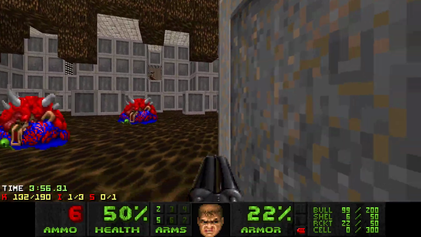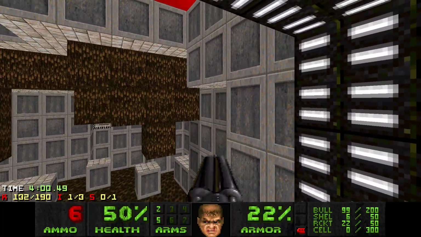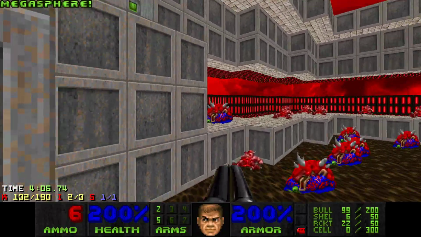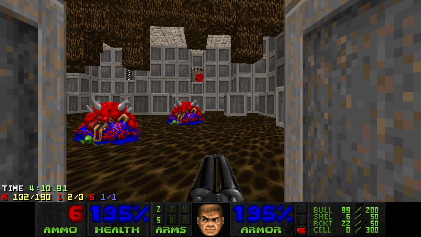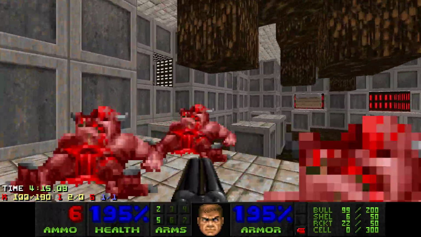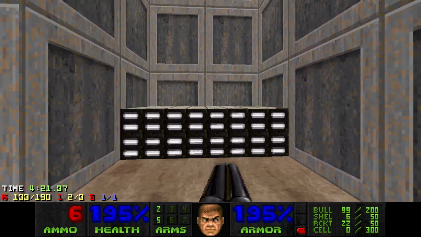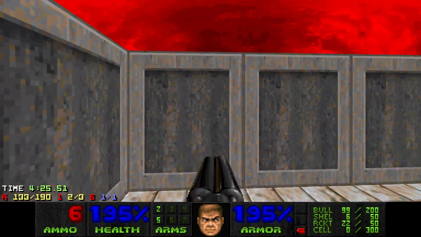So what you wanna do is come up here. Don't let the Cyber Demon shoot you. And then one over here. Get this. Yeah, get the megasphere. And now you have to come over here and press the side button like that to get back. Do some parkour. Get over here. I believe this takes us right back to the beginning room.